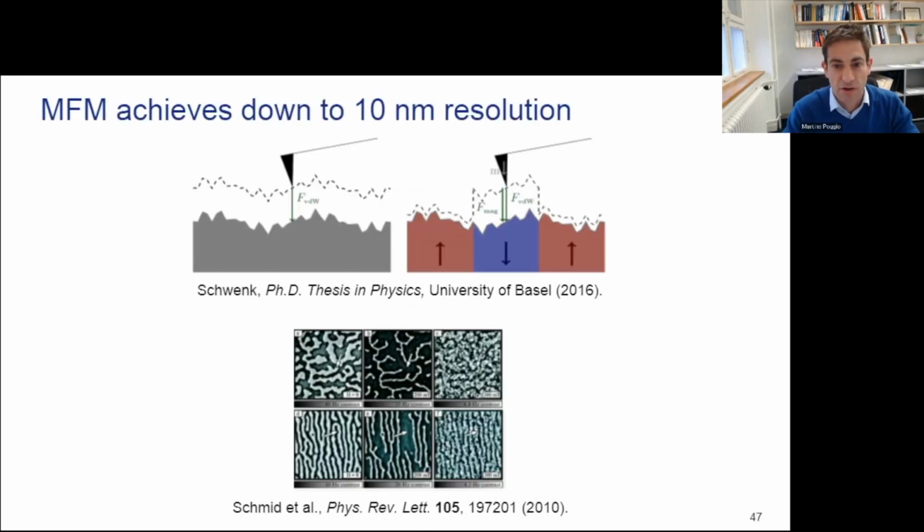It essentially involves a cantilever, which is hundreds of microns in size, typically, with a very sharp magnetic tip. And the interactions of this tip with the sample of interest have an effect on the cantilever frequency and the amplitude, just like in AFM. And this gives you a magnetic contrast. In the best case, you can achieve resolutions on the order of 10 nanometers in very special cases, as shown here in an example from the Wu group at EMPA here in Switzerland. In general, resolutions are more on the order of 100 nanometers or so.